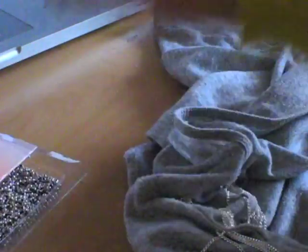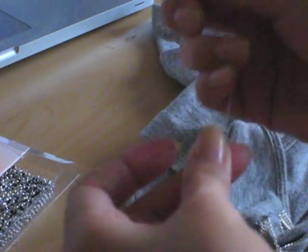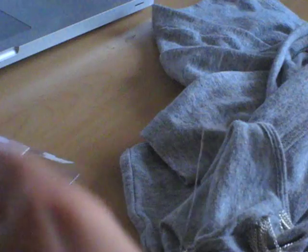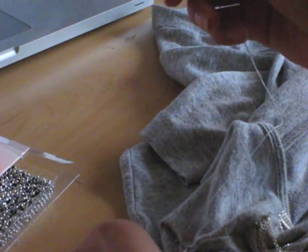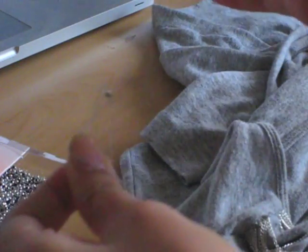And this one's just the finishing touch. It's very quick, very easy. So grab your beads and we're gonna start. Take one bead, put a needle through it, pull it to the end, and then tie a knot. Just another half knot.